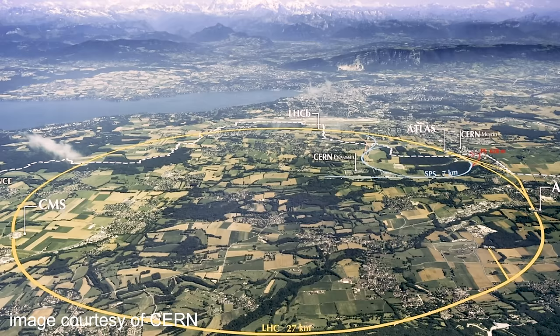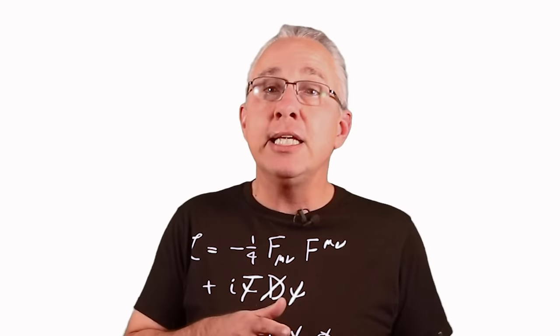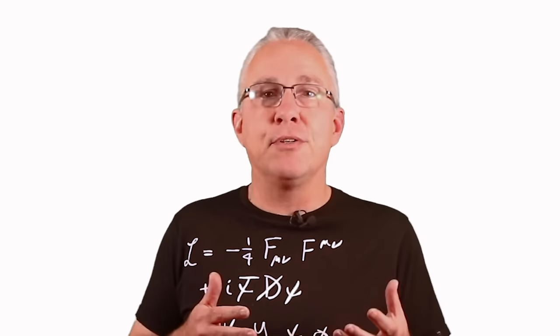Now, CERN encompasses a huge area, predominantly involving two main sites, the Meyrin site and the Prevessin site, and of course the LHC, and the four main detectors on their ring. And signifying its international focus, it straddles across the Swiss and French border. And on these sites, apart from the laboratories and offices, you'll find particle accelerators performing a whole range of experiments to look at different aspects of our understanding of matter.